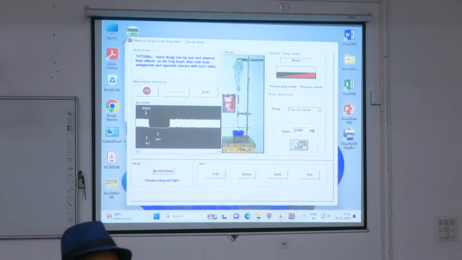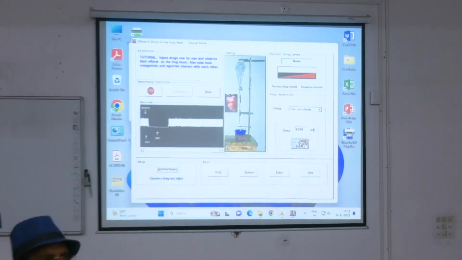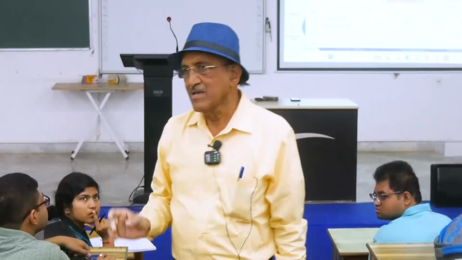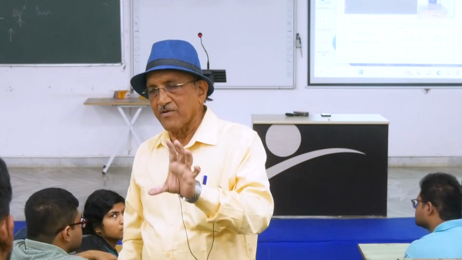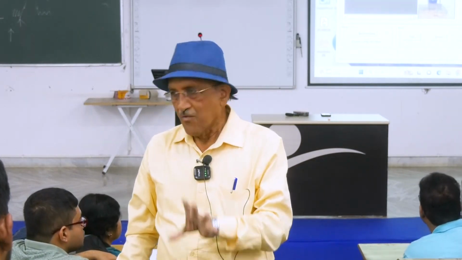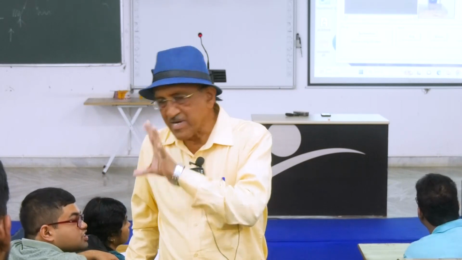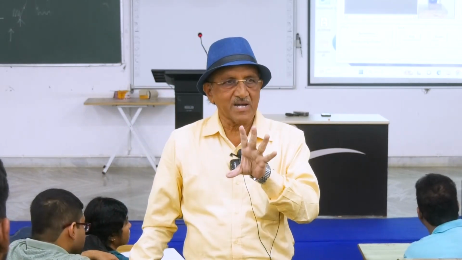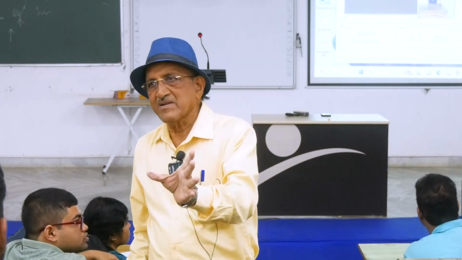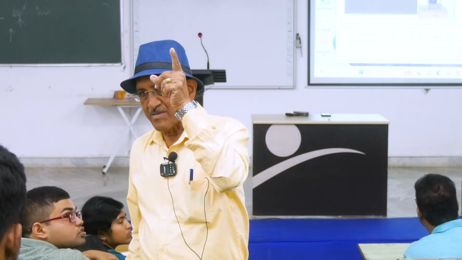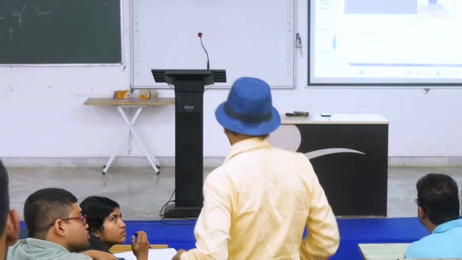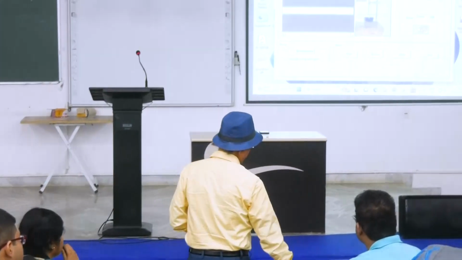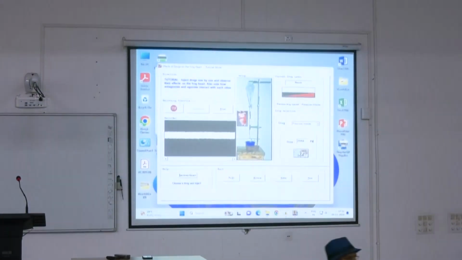Which is which? Tell me, then I will know you have understood. Potassium chloride, very good. Potassium is the inhibitory electrolyte that will cause bradycardia followed by stoppage of the heart at diastole, whereas calcium is the stimulatory drug. It will increase the contraction and heart rate but is followed by stoppage of the heart at systole. So that is how we can identify whether the agent is calcium or potassium. Okay, thank you.